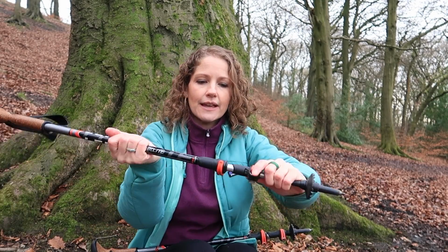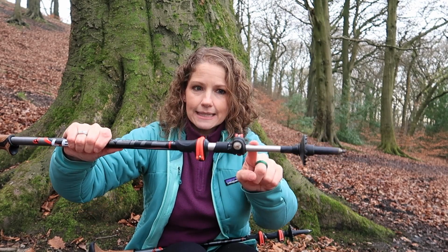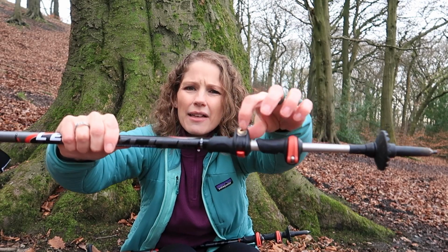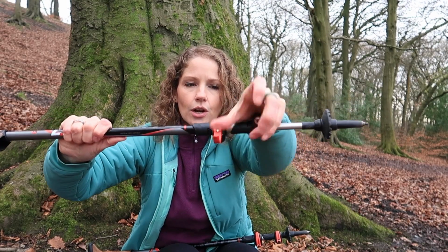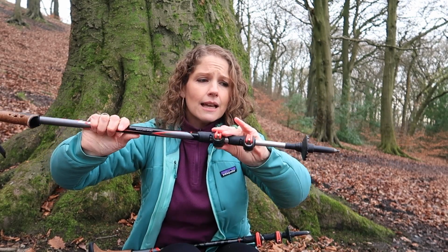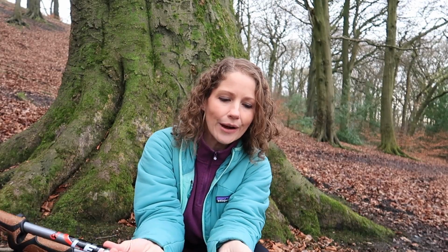And another feature that is amazing on these is the fact that it's got a 2-lever locking system, which you can actually tighten with either a straight thing. I usually use a penny in here, but you can tighten them to start with, but once you've done it you don't need to do it again. But you literally just unlock it, and then you can just extend them. I got them about 8 years ago, and I use them nearly every time I go proper hiking. I wouldn't use them just on a general walk, but I use them when I go hiking.